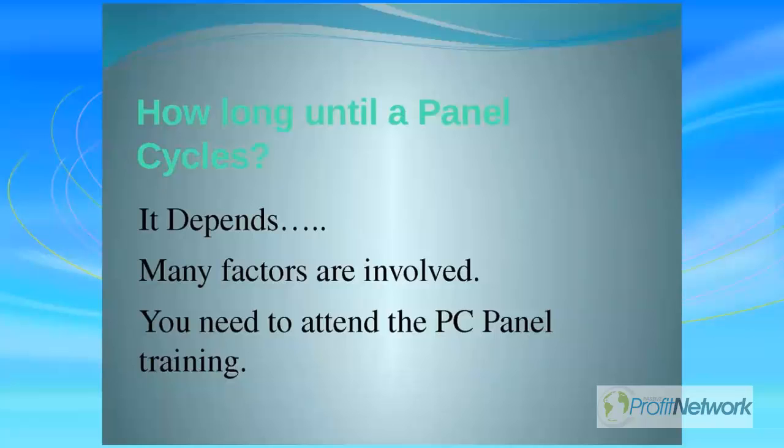Some of the factors involve purchasing accelerators, which speed up the cycling time of your PC panel. If you don't spend any time on your PC panels, and instead spend some time upgrading some positions in there, it's all strategic. I'm not going to get into great detail because we'd be here all night, especially with me explaining it. But it could take up to a year for your PC panels to cycle. If you purchase accelerators, it could take a month or 2 months or less.